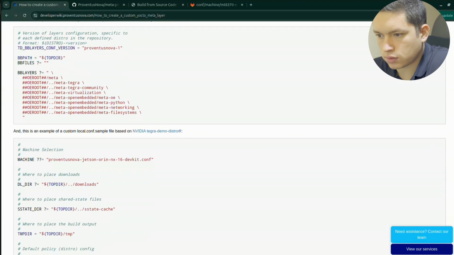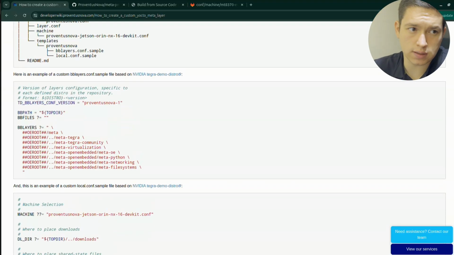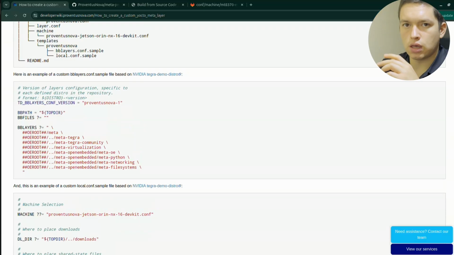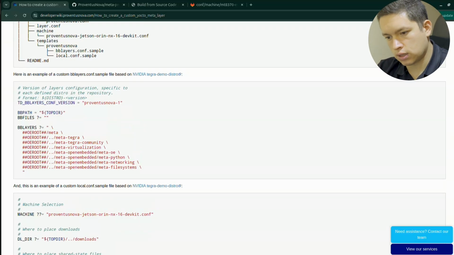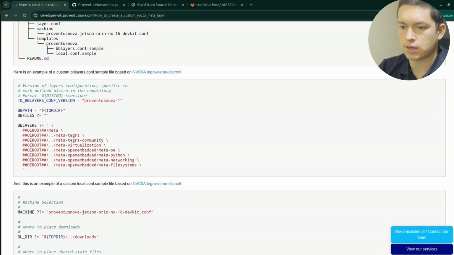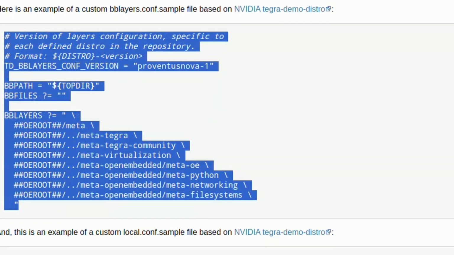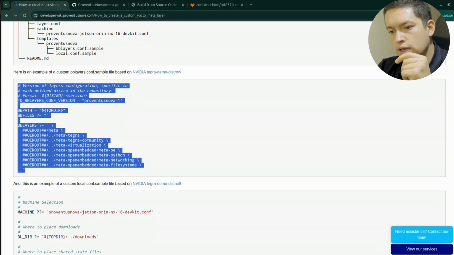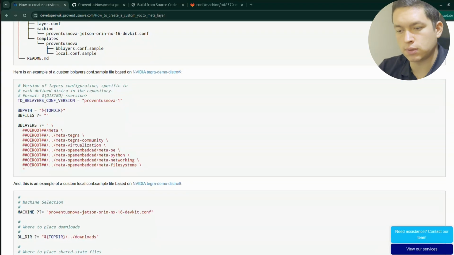There are two specifically, there are two files that Yocto uses in order to determine how the build is going to happen, right? Those two files are named bblayers.conf and local.conf. So bblayers.conf is a file, if you guys see here on the wiki, this file bblayers.conf essentially just tells Yocto which BB layers to use. So BB layers are just Yocto layers, Yocto meta layers.